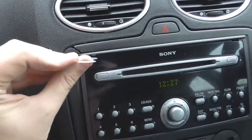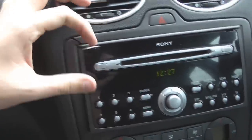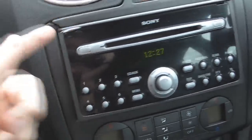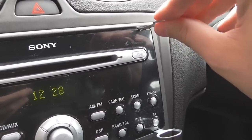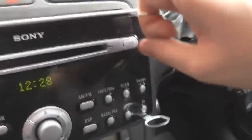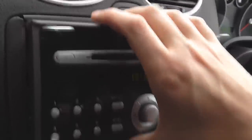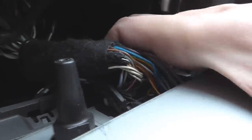I'm going to do this one while I've got the camera in my hand. That's locked in place now, and you can move it in slightly, which releases the clip on the back. With a bit of luck, you should be able to hear an audible click when it slides and locks into place. I'd already done the other corners to release the lock mechanism — this is very awkward with one hand. Just be careful when you're moving your head unit. You can rest your head unit on the key stick. The aerial cable pulls off and the big master plug.